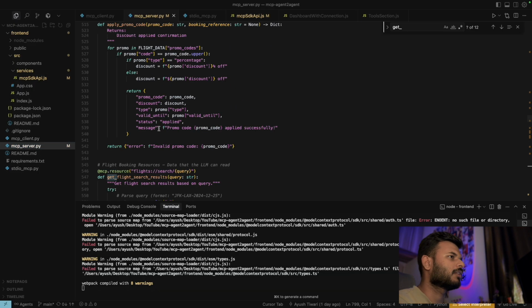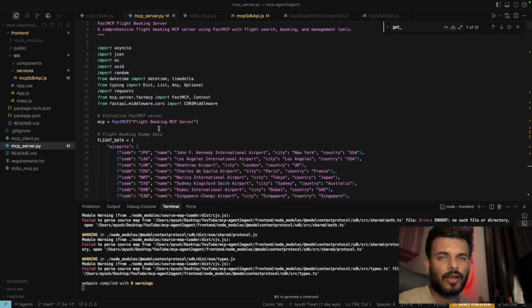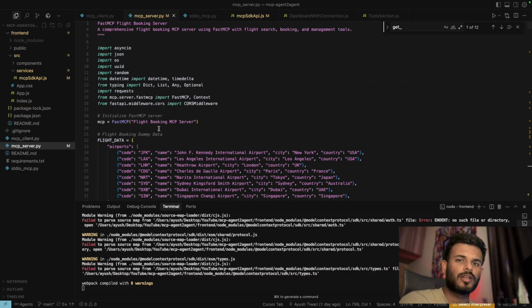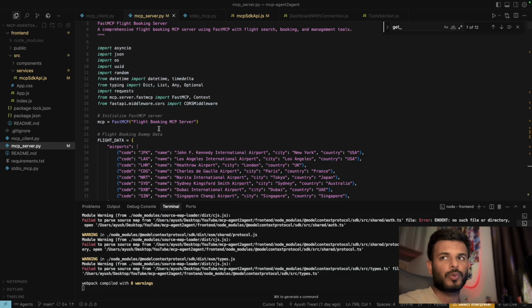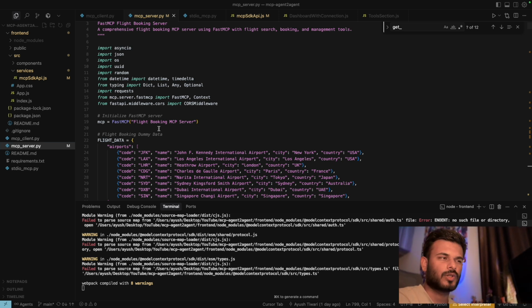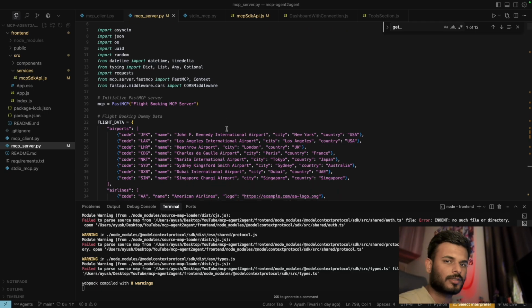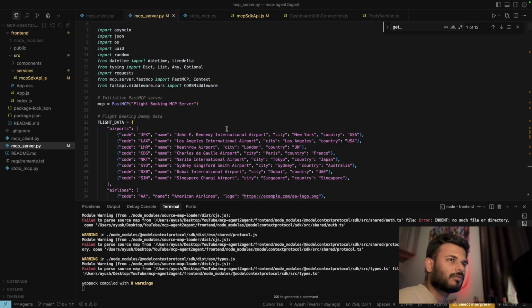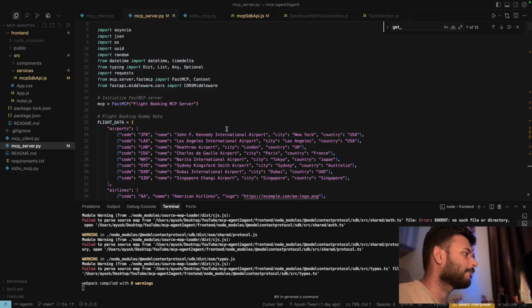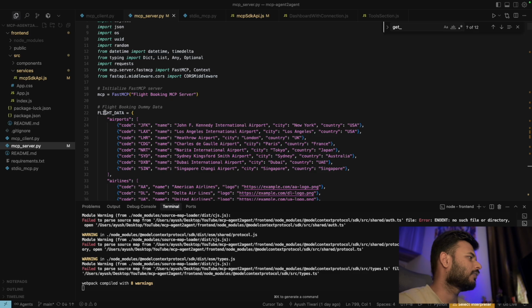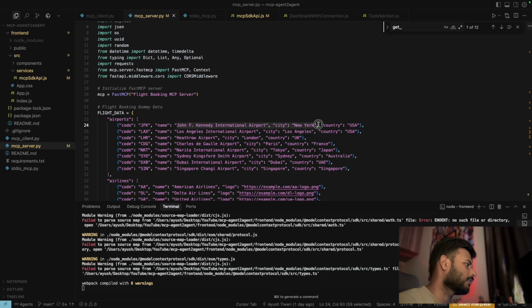So this is our simple MCP server. For this, I have created around 11 tools, which will help us simulate whatever we do during a flight booking. All these tool details can be seen in the UI also. I'll go through a single tool. We are using dummy data for now, but later on, we can have our own database, like in MongoDB, and connect with it, and then all this data will be coming from there. But for the purpose of this video, I have created simple dummy data. So we have all the flight data, airport names, and some normal dummy information dumped over here.